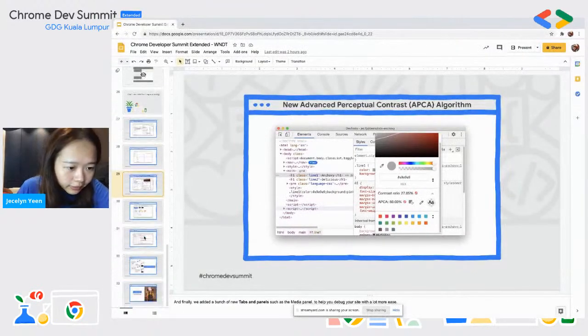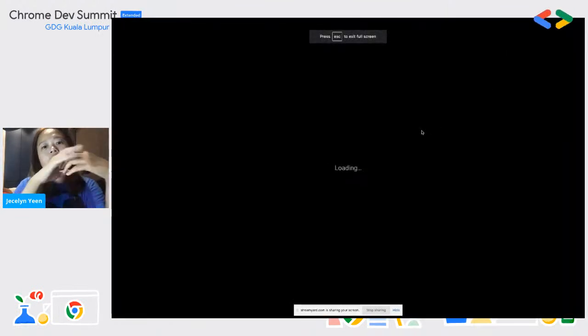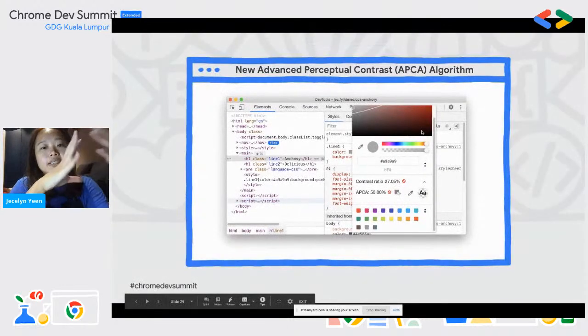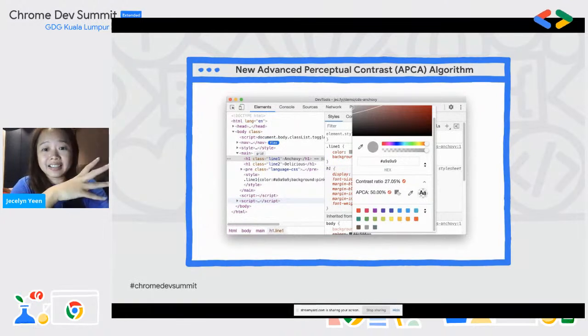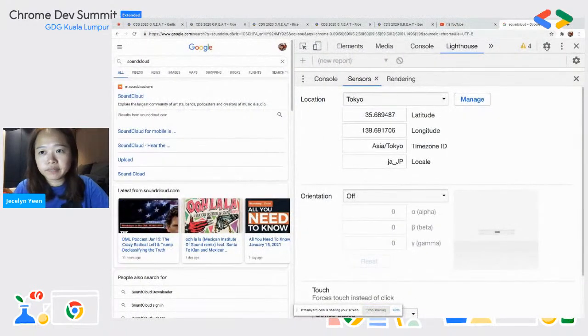Okay, where is my slide? So to detect whether a certain color has an acceptable contrast ratio, it depends on not just the color itself. Previously, AA and AAA depended purely on color, but APCA actually takes in your environment and some of the surrounding colors to do the calculations of the algorithm. So it gives you a percentage of whether it is up to the color contrast standard. Let me show you an example.